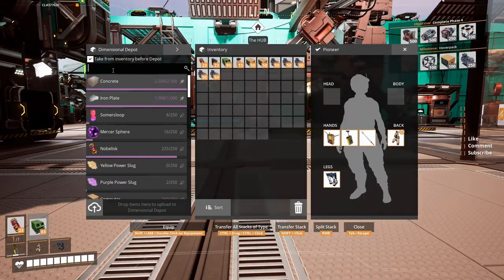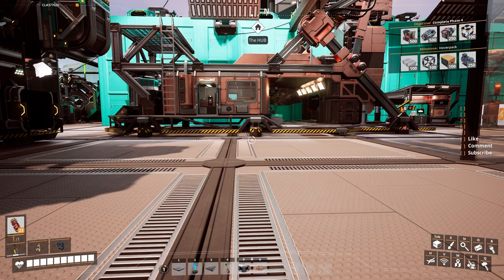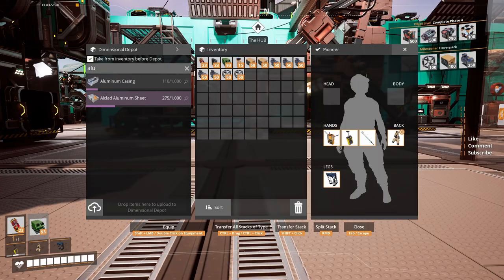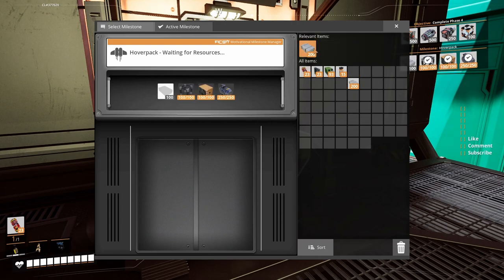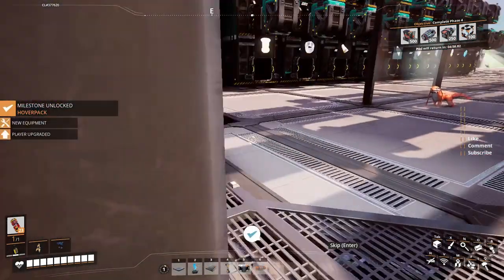So, heavies. How many? 100. 1, 2. And how many sheets? 100. Okay. Alclad aluminum sheets. 200. Oh my god, amazing. Let me build it, please.